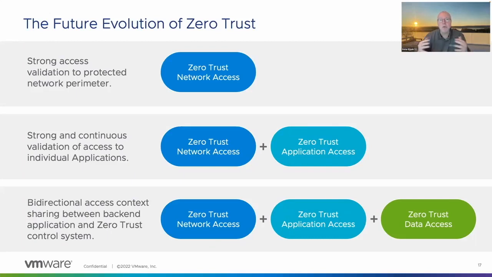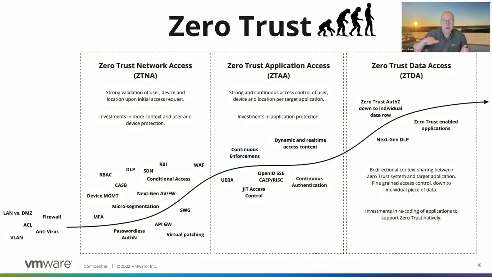So we can inform each other. Another way of looking at the same thing, I created this to map different technologies into the different generations of zero trust. So CTNA is very much something that we can achieve today. Zero trust application access is where the industry is moving. Last year, we started to see vendors announcing and releasing continuous enforcement capabilities. So we are capable as an industry to deliver zero trust application access solutions. But the zero trust data access, we are not there yet as an industry.